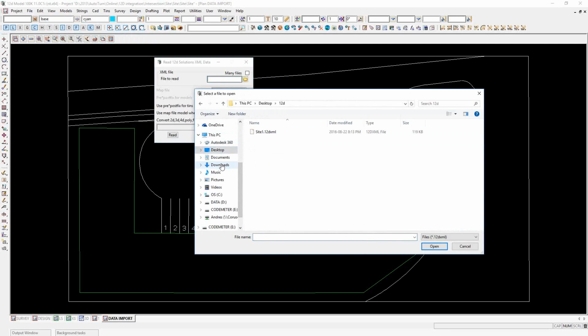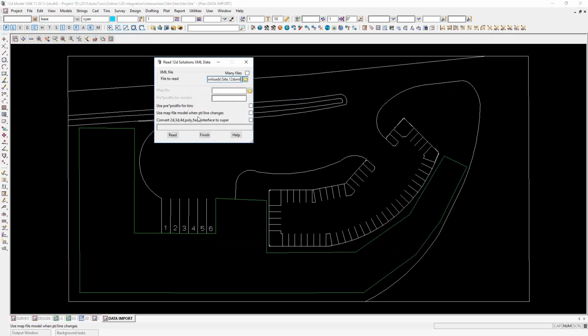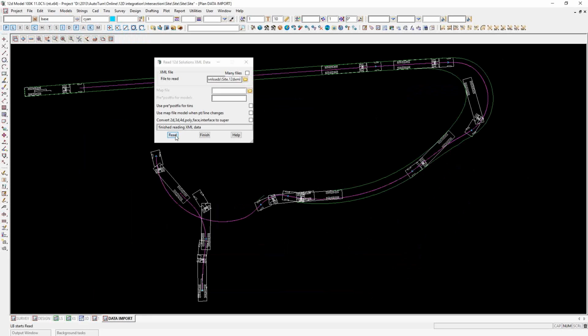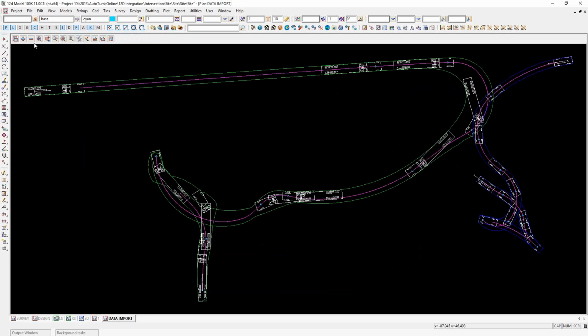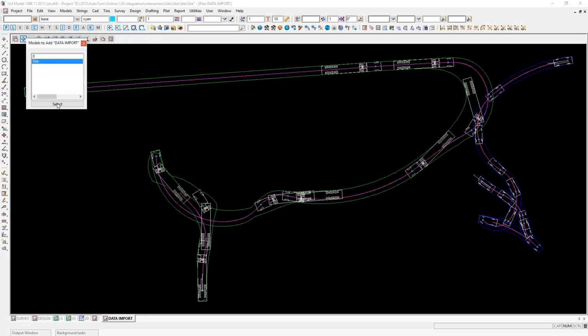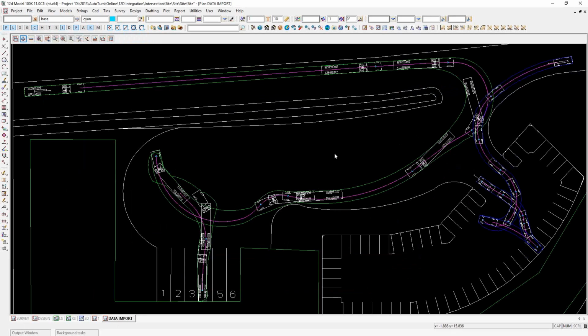Oh no, I'm sorry, downloads, 12D XML. We can open, we can read. It takes just a couple of seconds to import the file. And then if we say finish and we turn on our site layout, we've got our simulations there.